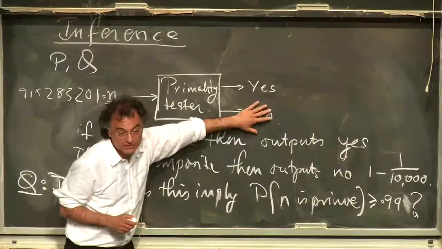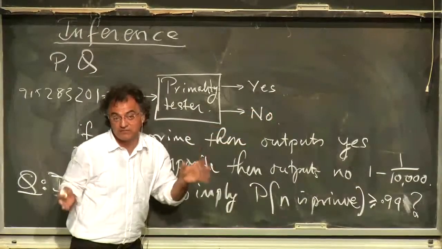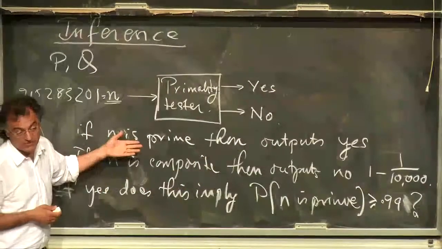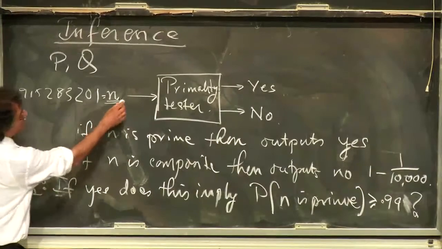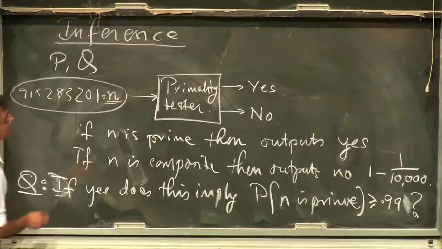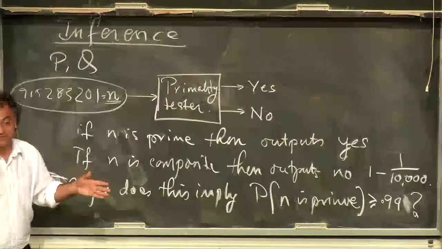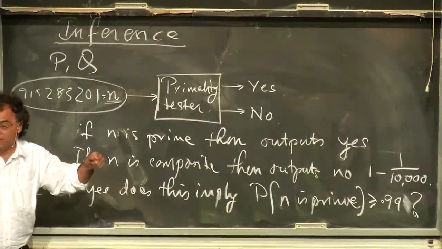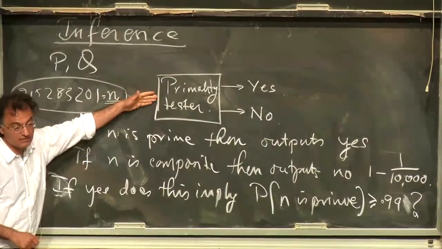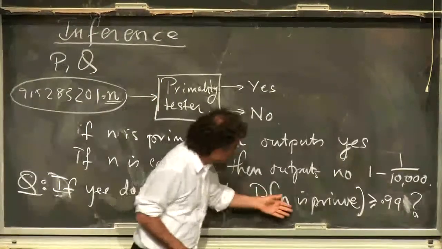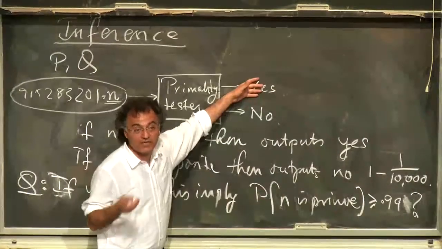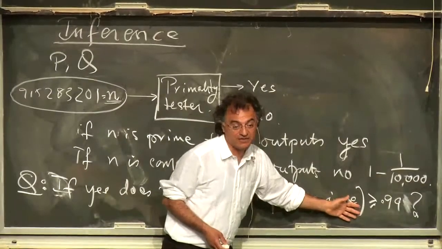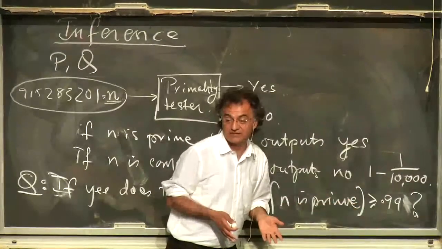We're going to come back to this question in a minute, after we choose the framework in which we describe this kind of problem. This kind of problem is an inference problem. Assume that we knew that n was picked at random among all 200-digit numbers. We picked all 200 digits at random, and then we input that into this algorithm, and got the answer yes. Now it's a meaningful question to ask, what's the probability n is actually a prime? And then we'll see what the answer to that question is.